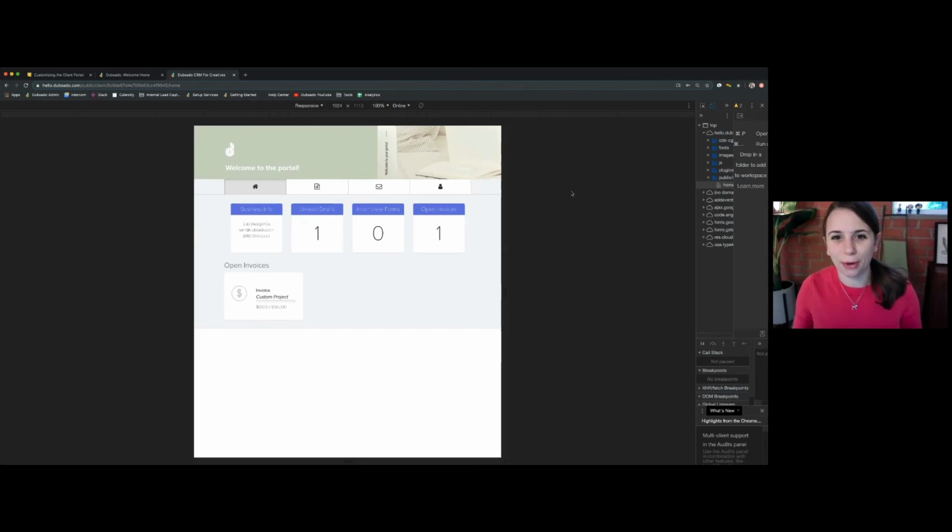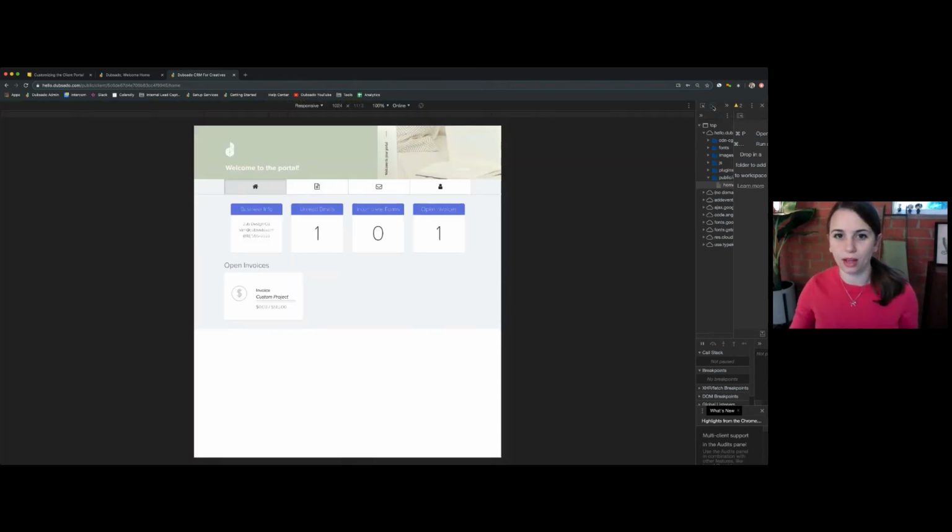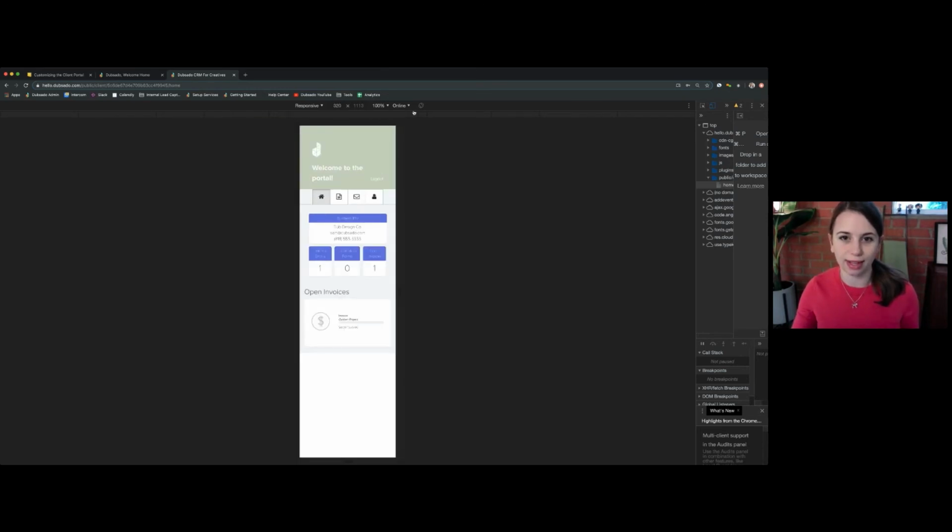So with those open, and I actually have it started here, it's a number of tools, but inside of that toolbar, hopefully you can see there is a little icon with a phone and a tablet. This brings up a special toolbar in the browser, which allows us to preview the portal at different sizes.